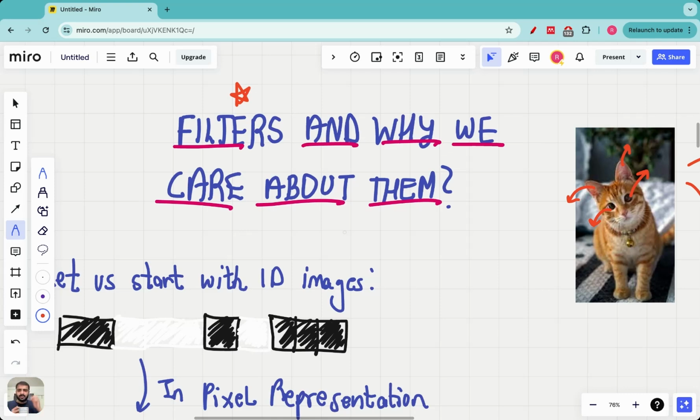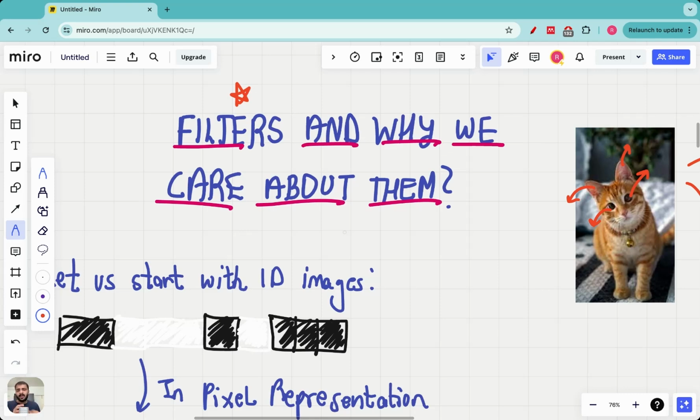If you have used tools like Instagram or Snapchat before, you might know of filters. Or if you have used your phone camera and changed the filter to bright or dark or any other filter, that's exactly the kind of filters we are talking about here. But we'll talk about them in a bit more mathematical sense. We will also introduce the term convolution and why these neural networks are called convolutional neural networks. I'll try to explain everything from scratch so that you will understand from the very basics.